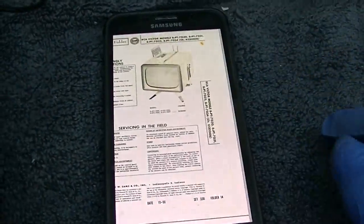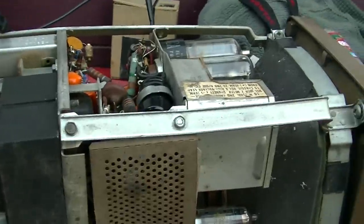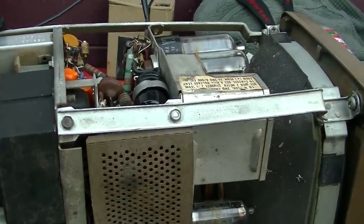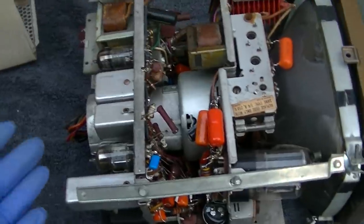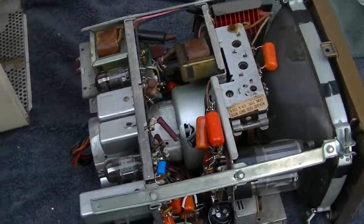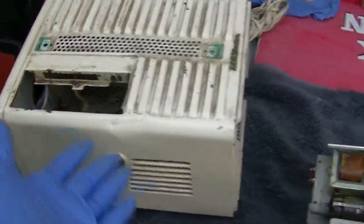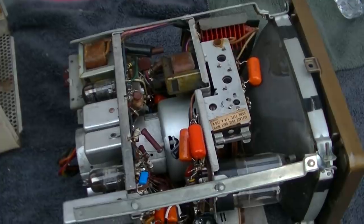I'm going to look at this on the desktop and see if it's more intelligible. At a minimum we've got a capacitor that's off by a factor of 10 there. The sad thing is going to be if this was the mistake that killed this project, because I don't have any of the rest of the accessories — the base, the knobs, the bezel. It's essentially a brick because they screwed up, got frustrated, and didn't put it back together. Probably all the rest of this stuff is in a landfill somewhere, and the TV is right here — hopefully a very simple fix.